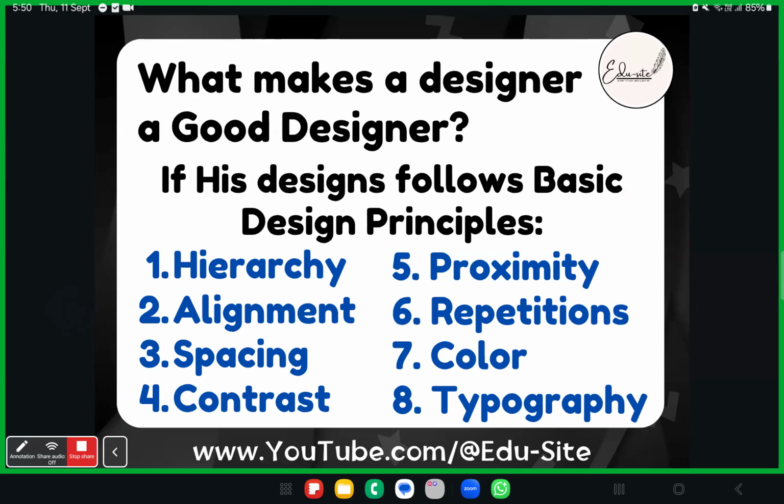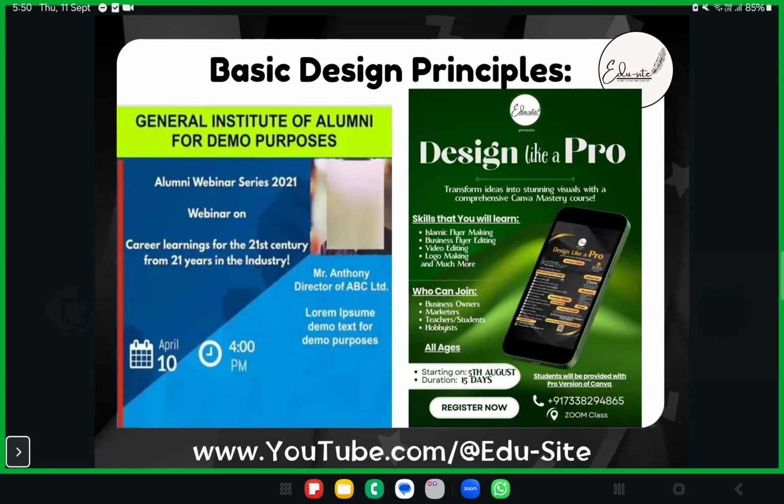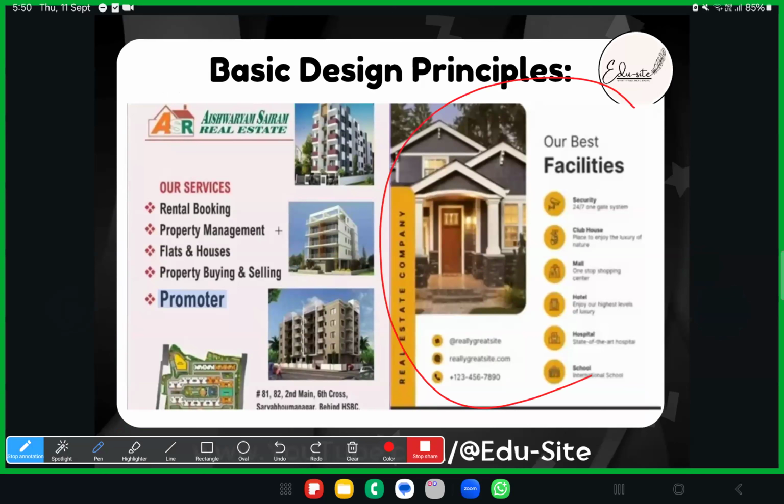Okay, the sixth design principle is known as repetition. Now tell me, how many repetitions can you see in this design? What does repetition mean? Can you please tell me?